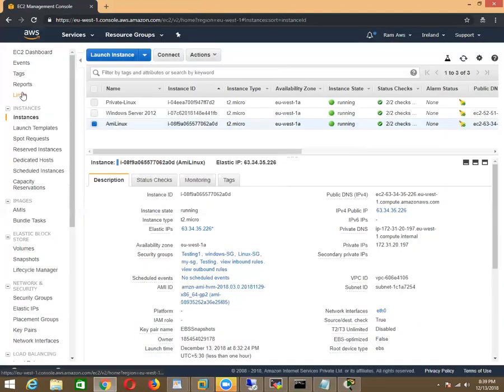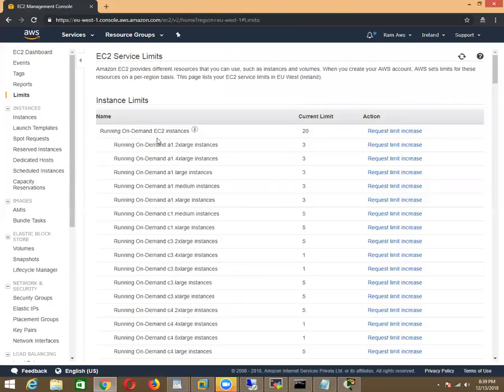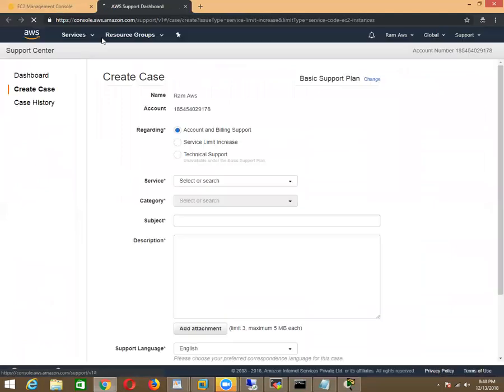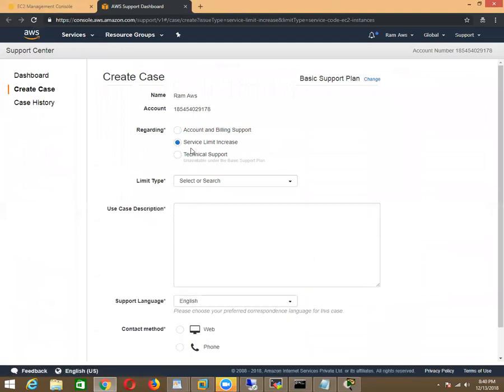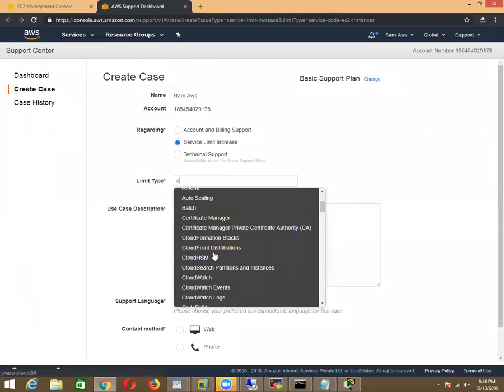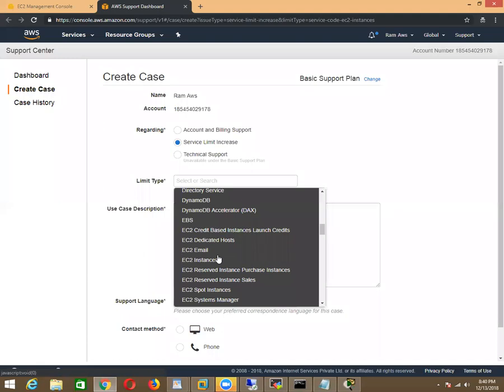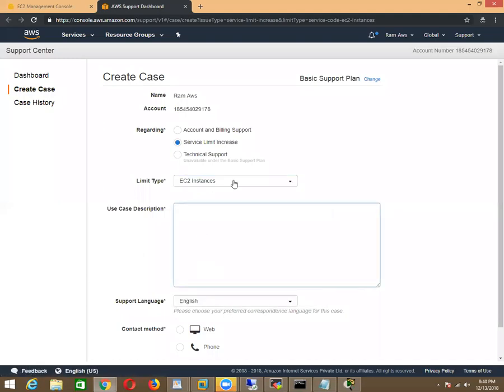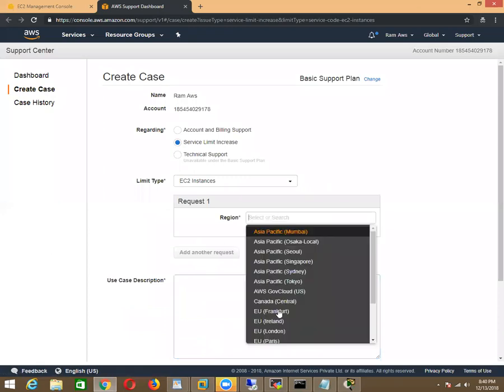Like this, the EC2 limit is 20 only, correct? I want to increase the limit. So how to increase the limit? Go to your service, search for which component you want to increase. I'm going for EC2 instances, and there they ask which region.